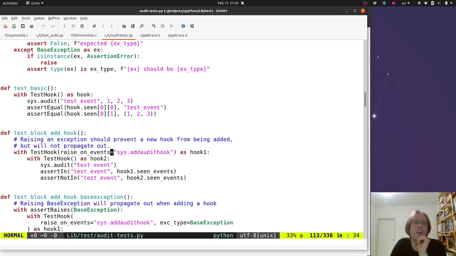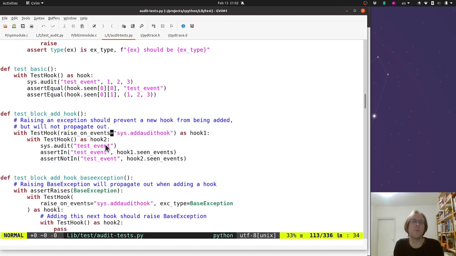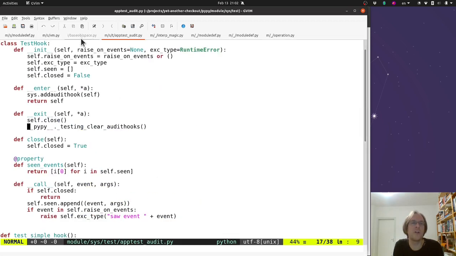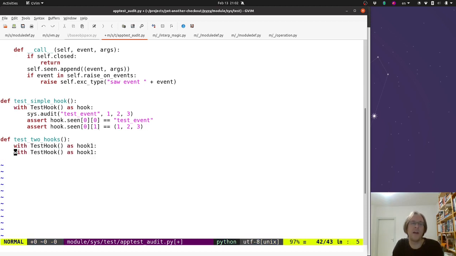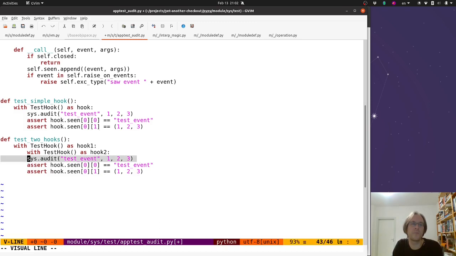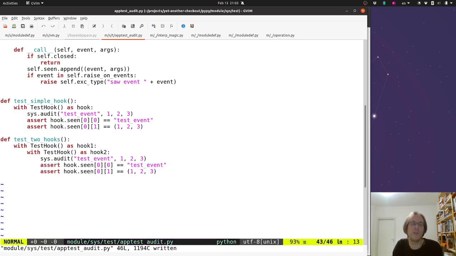Right, that's complicated. We block adding the hook. I actually just want to have a test that the two hooks work. So basically, I want to have a test that says test two hooks, hook 1 and hook 2, and then if we call a test event, somewhat more.